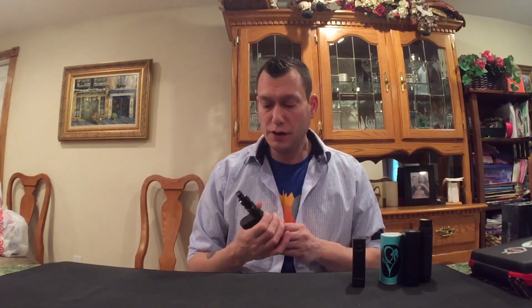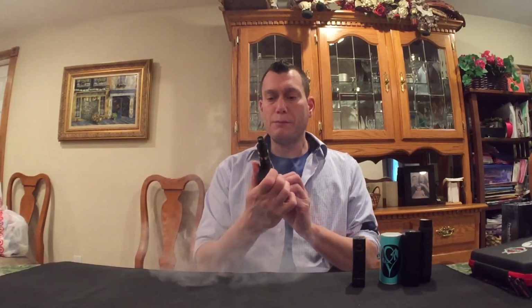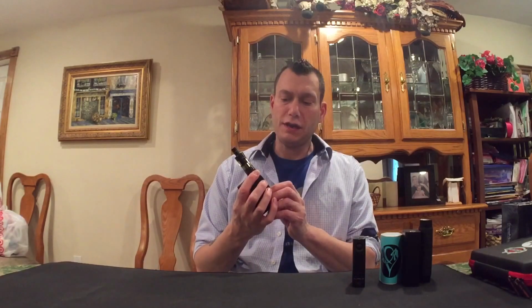This ceramic coil is very similar to the Ceramicus coil. It does require some break-in period, so just be gentle on it. 50 to 80 watts for the first several tanks of juice, and then don't go try and take it up to 160 watts right out of the gates. Since this coil has already been broken in, it really wants to be north of 80.